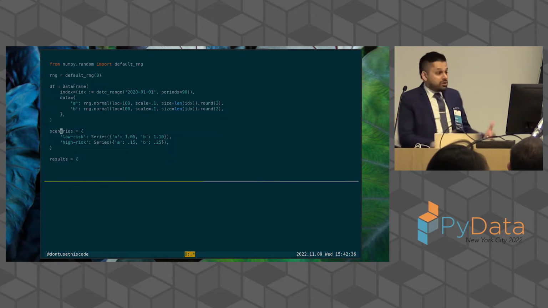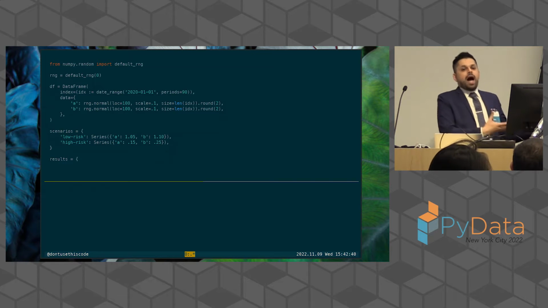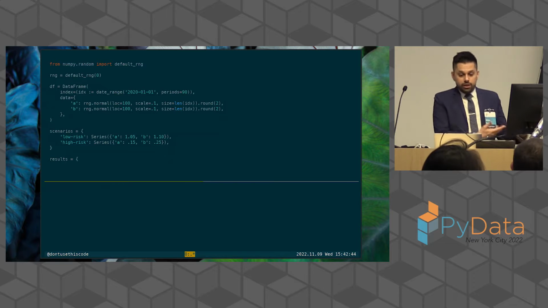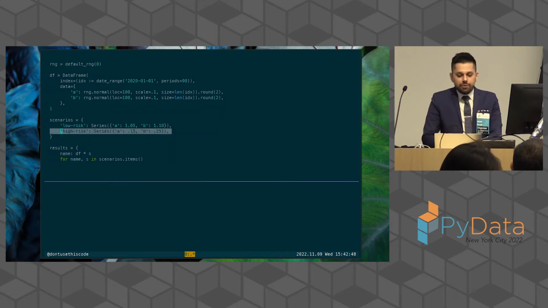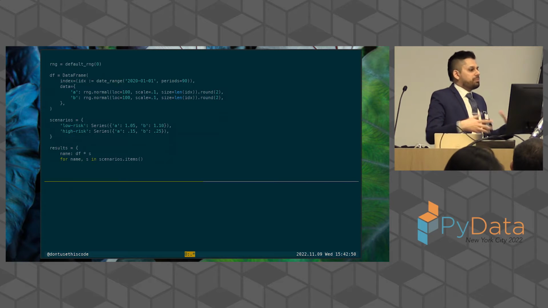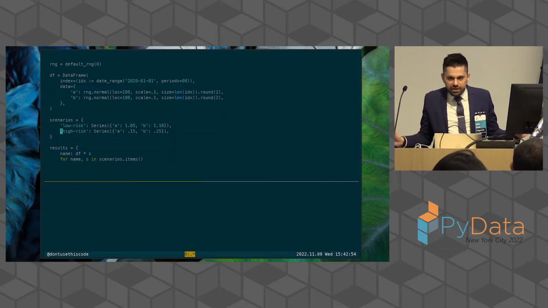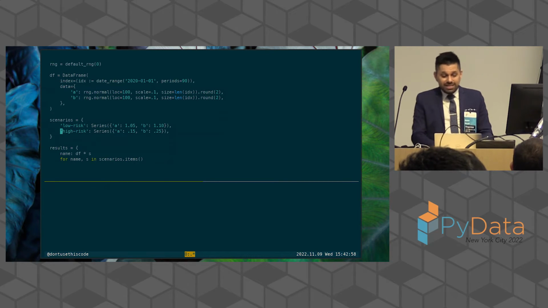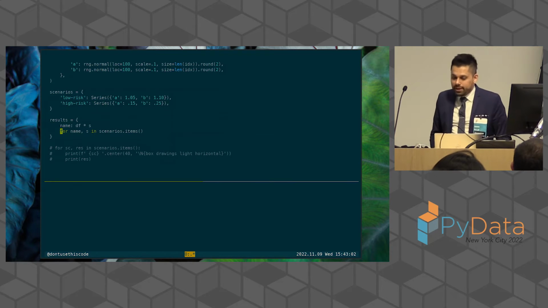Because it turns out that when you have your data frame, you might want to do some analysis on it. You might want to do some scenario analysis. For example, you have some low-risk situation and some high-risk situation. And these correspond to multipliers on the columns that you have. In the low-risk situation, you're going to multiply the A column and the B column by these values. In the high-risk situation, you do this. Maybe this is some kind of perturbative risk analysis. Well, whatever the case may be, you definitely know everything there is to know about index alignment. But you might not realize that we can express the scenario analysis very nicely just using simple mechanisms of Python.